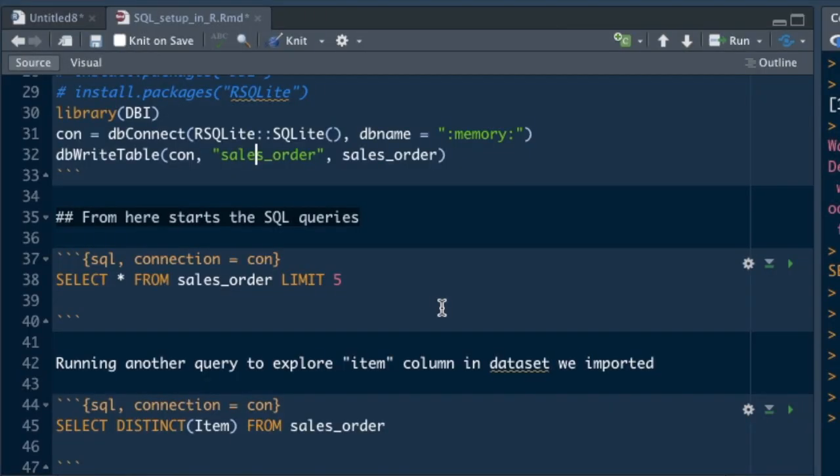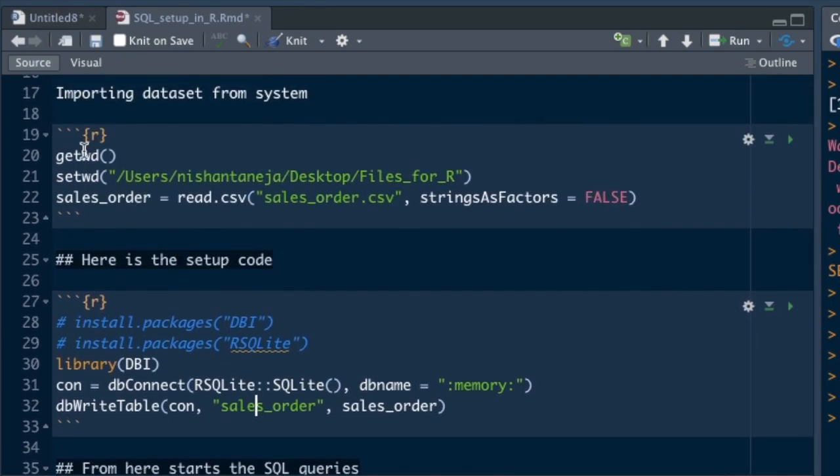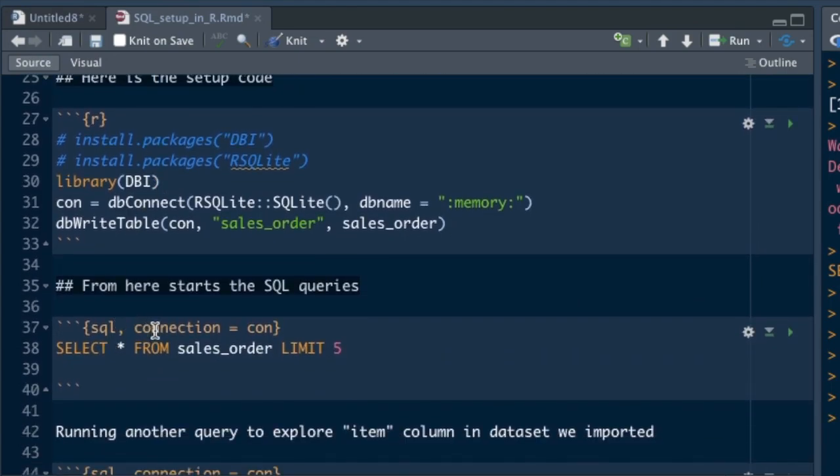So now what you need to do in R Markdown is, you don't need to use SQLDF or anything else. If you see in all the shells wherever I'm writing R, there is a curly bracket with R inside of it, right? Now if you want to write SQL, there's a way to do that. You just need to write SQL connection is equal to con. This means whatever code I write in this cell or in this shell will be an SQL query in the connection is equal to con. That means the connection that I have already coded above, right? So whatever is written here will go to that connection and give me that extracted dataset.